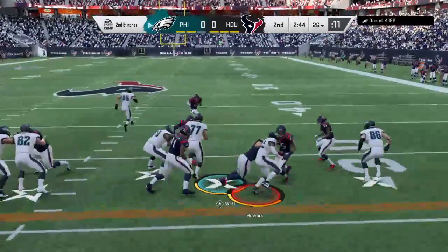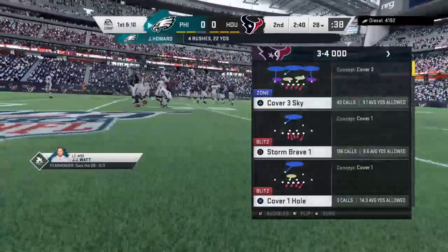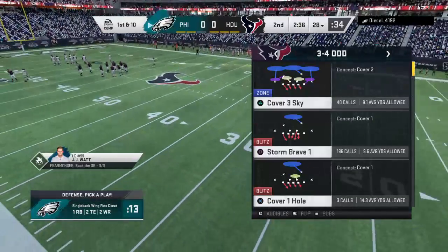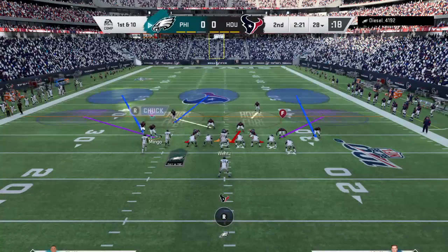This is Howard on second down. And this one will go to the 28-yard line. 2 yards, good enough for a first. Now that's the way to do it. Hand it to someone with vision and good footwork, and add in a little bit of power, and you find a way to pick up first downs.